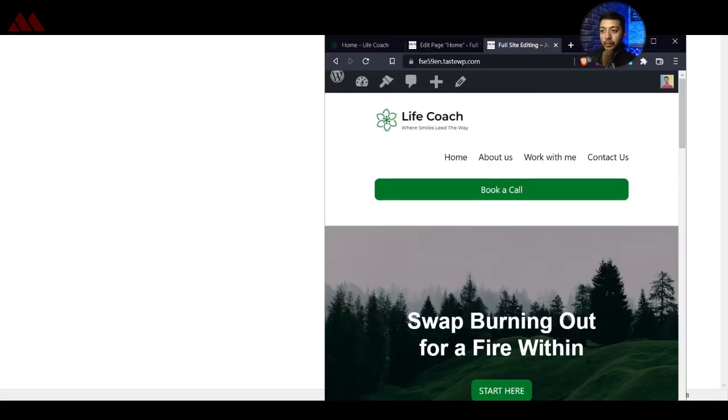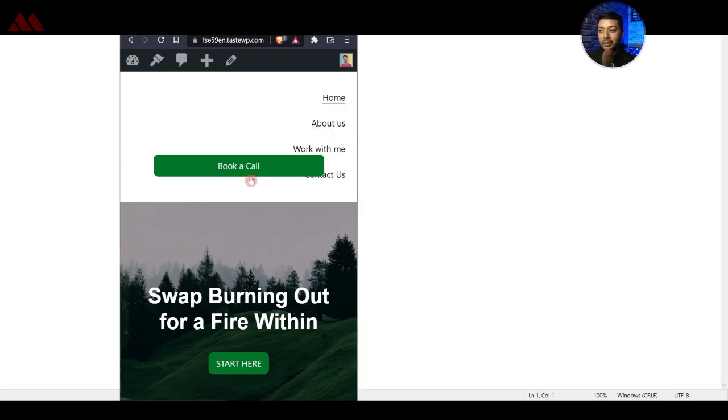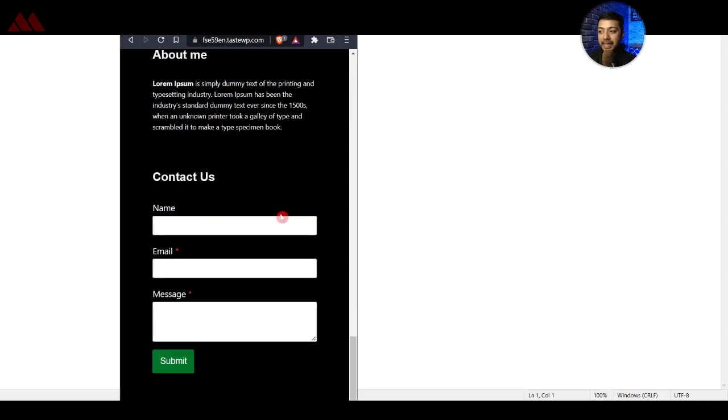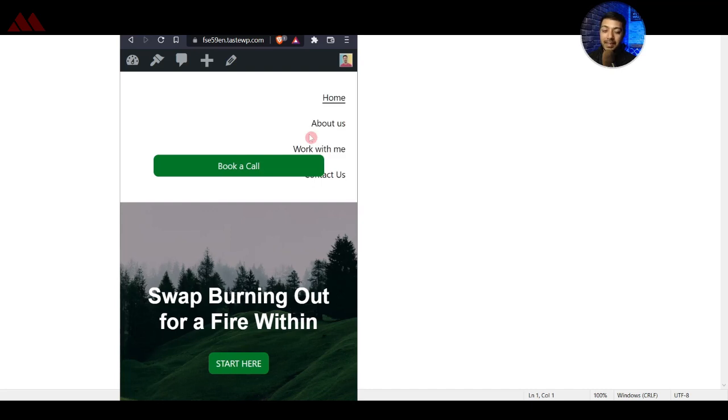For example, if we open this website in a mobile view, you can see that in the mobile view, our header is not looking very good. So this is how our menu looks, and our call to action button is just showing over the menu. So there is definitely something wrong with the Z indexing. So we can easily fix that with a custom CSS. But for a non-technical user, this might be an issue which I am hoping will be fixed in the near future releases. So we can definitely use this full site editing to create our website, but this header section, especially this navigation, needs some work to be done, and I hope this will be fixed very soon.